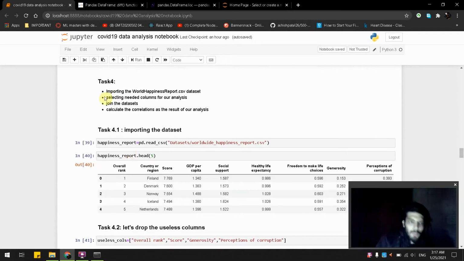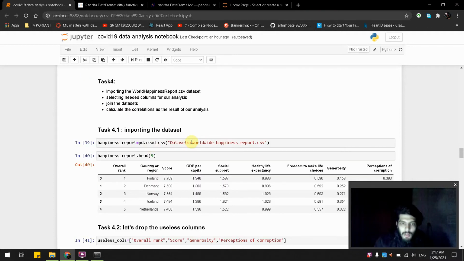So after that I need to import our second data set, which I've already told you about, that we will be having two data sets in this particular project. Now you can see happiness_report.